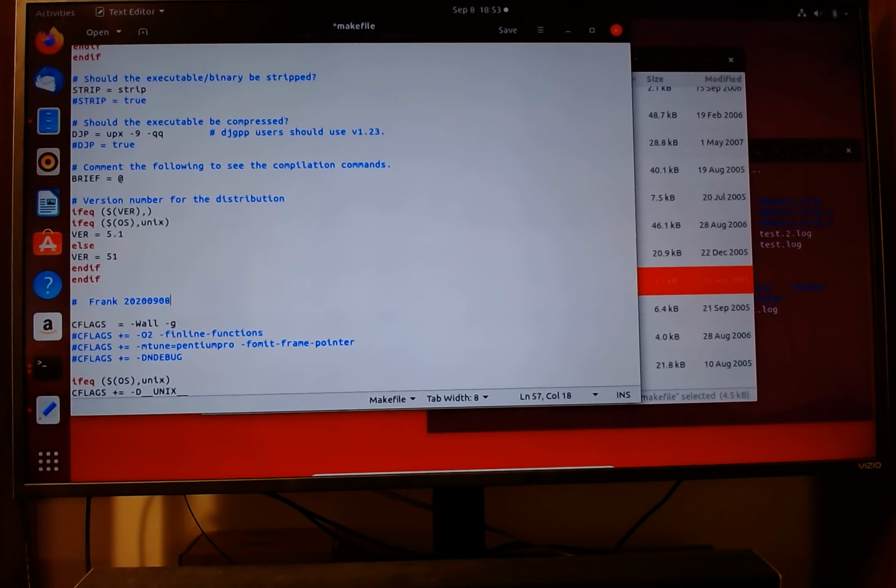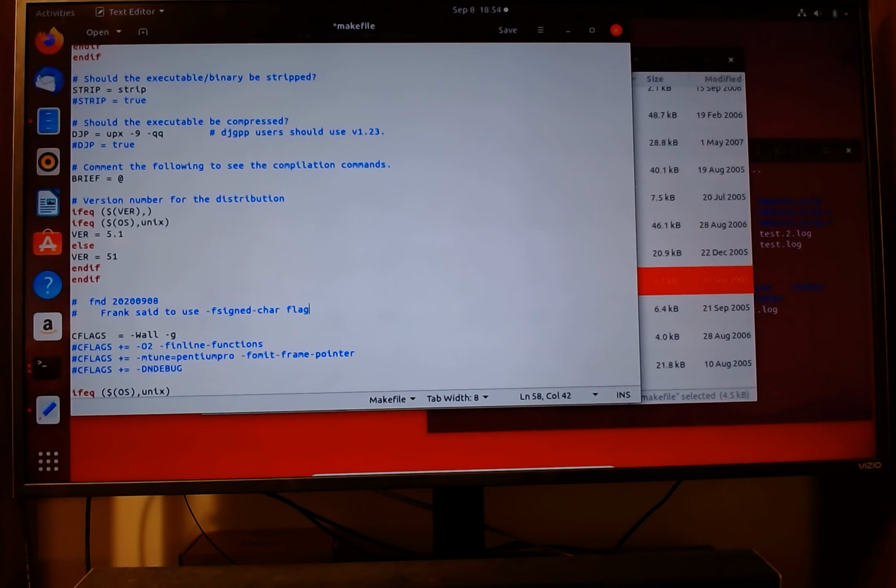20200908. Let me just put my initials. So let's over here, let's add that F character flag.